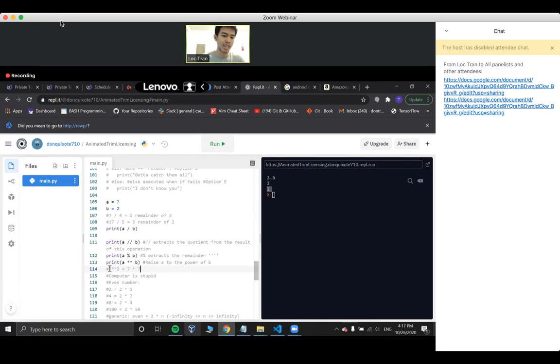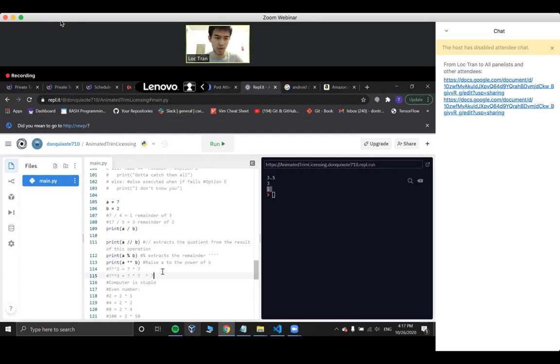I'm raising this a, which is 7, and multiplying it by itself this number of times, so 2 times. 7 times 7 is 49. If you do 7 to the power of 3, I'm going to multiply 7 by itself 3 times.